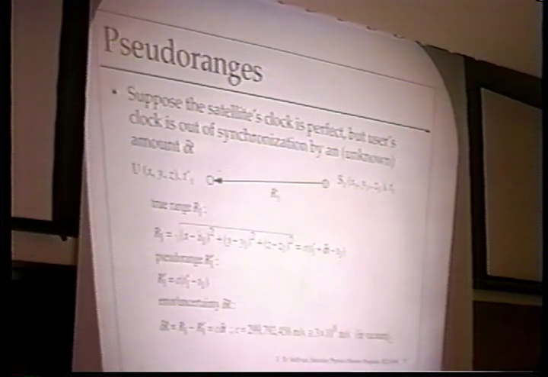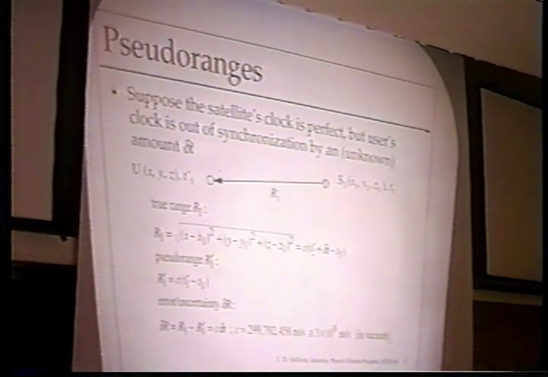Okay? You, of course, know where you are, but you don't know where that is with respect to the coordinate system used here, so you're trying to find out that distance. The true range we call R1, and in three dimensions, that's the sum of the squares of the differences of the x, y, and z coordinates. The first two terms would be the case in two dimensions. That would be a right triangle. Okay. Well, that's the velocity of light times the time at which it was received corrected for the clock error. So delta t, when added to this, gives me the correct time synchronized to this clock.